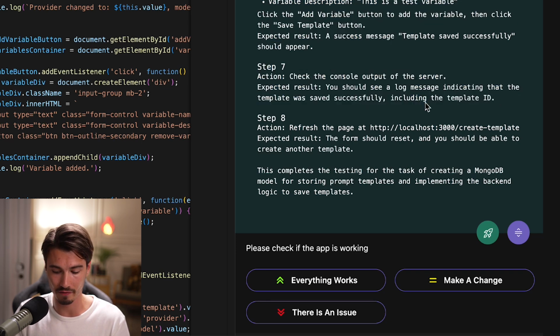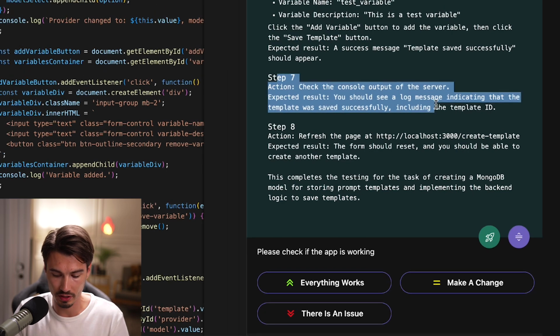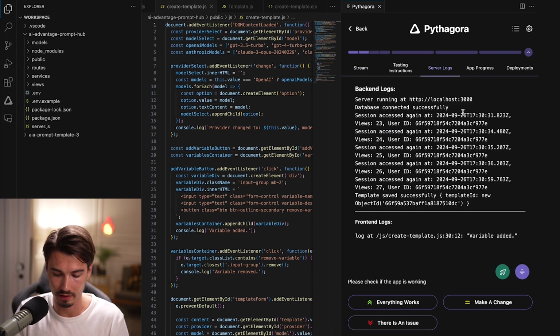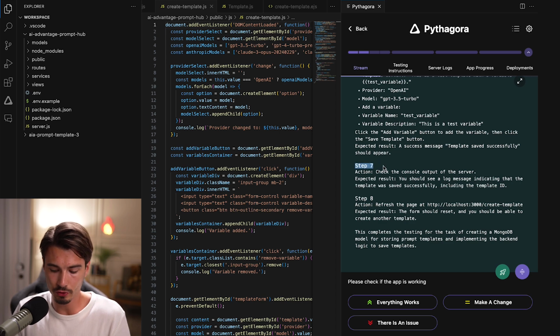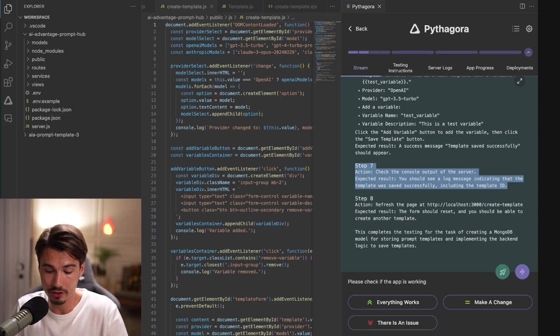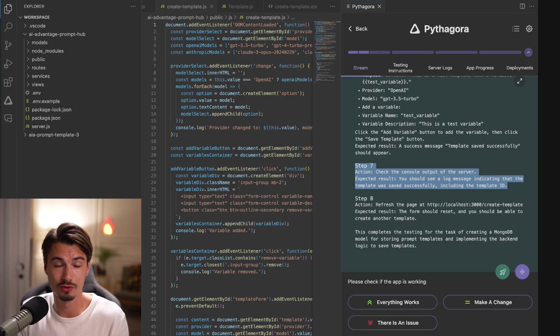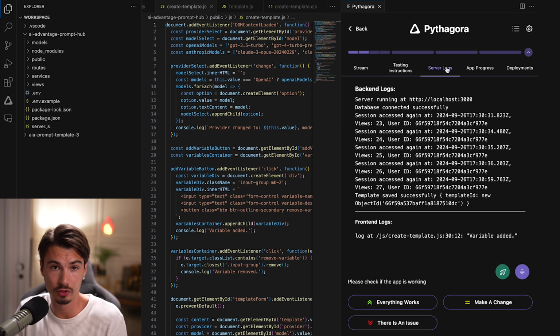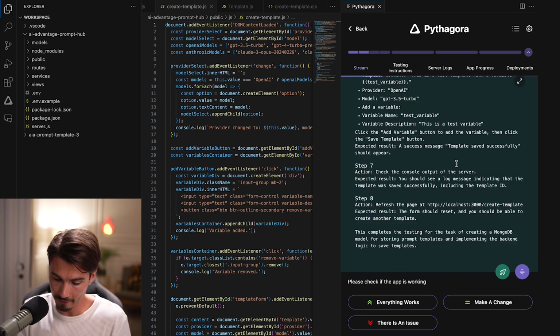Okay, so this is something novel. So it wants me to check the logs for the server, which I can actually find over here. And all the way at the bottom, I can see that, yep, there's a new log entry here that says variable added, meaning this was a success. If you arrive at a point like this where you're not sure what this means, you could just copy paste this into ChatGPT and ask, what does this want from me? I would probably also screenshot my entire screen and give it that image to help it figure it out. And it would point you toward the server logs. But there you go. This definitely worked.